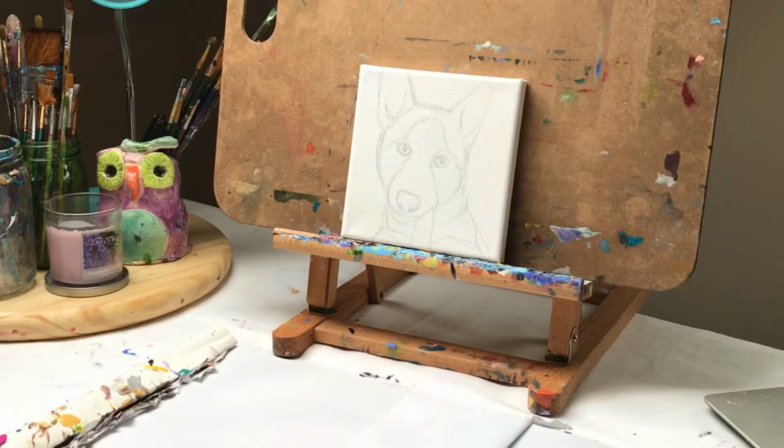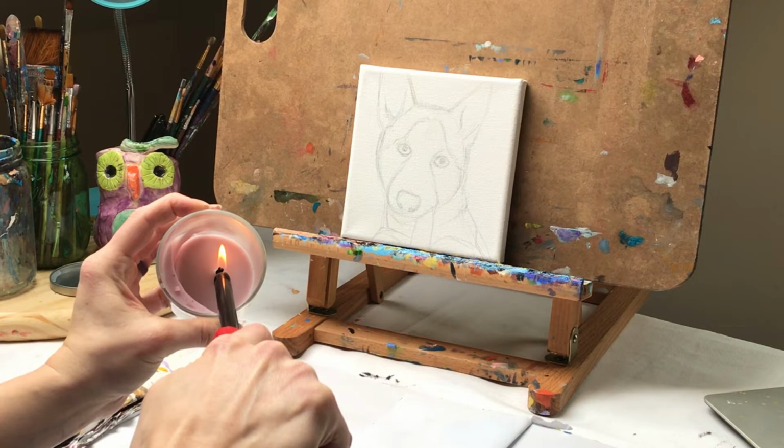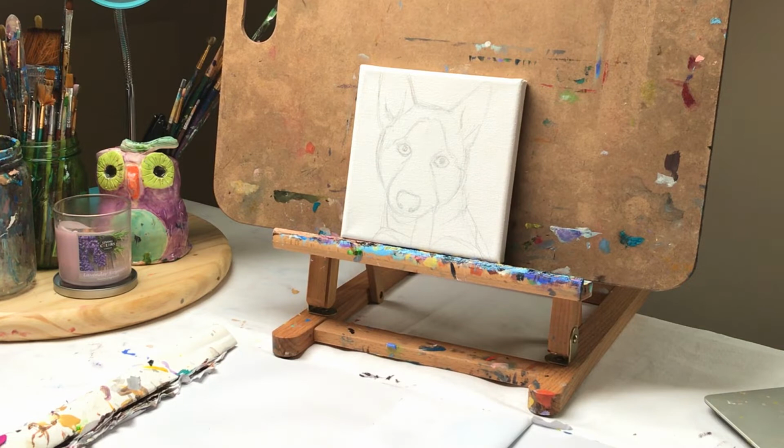Also, take this time to make your environment as tranquil as possible. This is supposed to be fun and relaxing, so light a candle, turn on some relaxing music, or grab a cushion, anything that'll make this therapeutic for you.